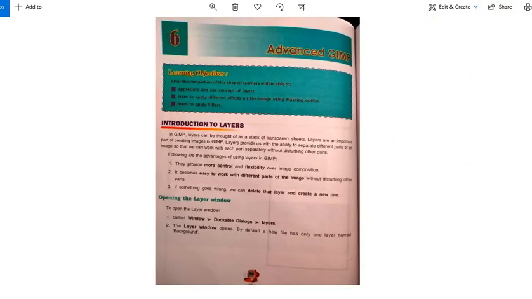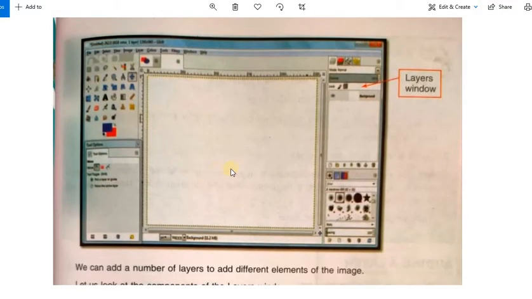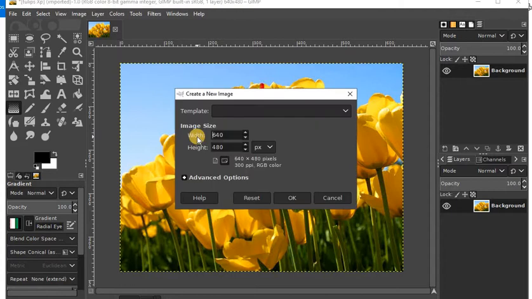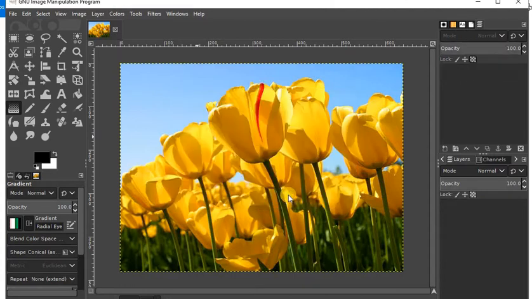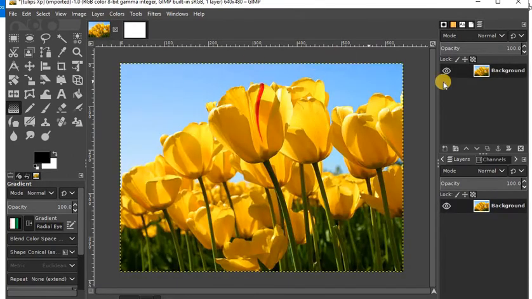The next thing we have to discuss is that a new image is created here and by default, that is the background. I will demonstrate that also. See, by default it is the background. And if you open an image, that will contain the name of the image as the layer name.